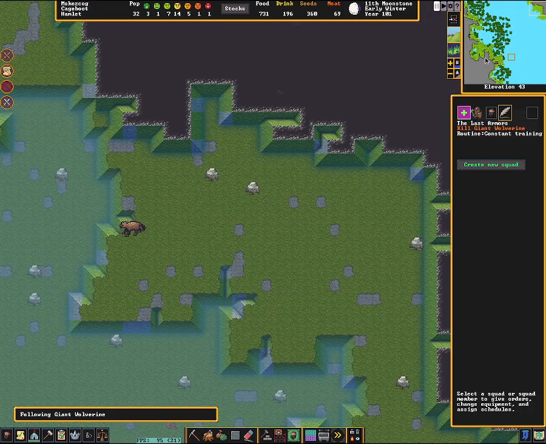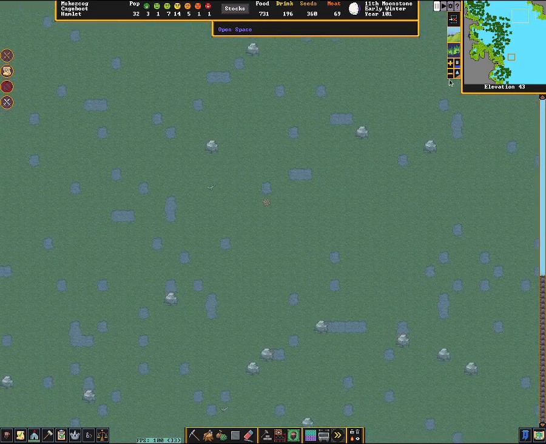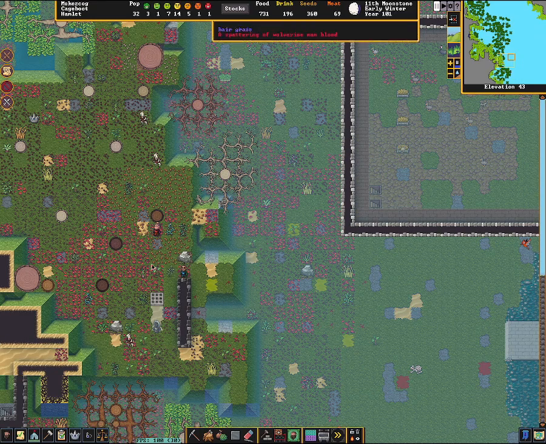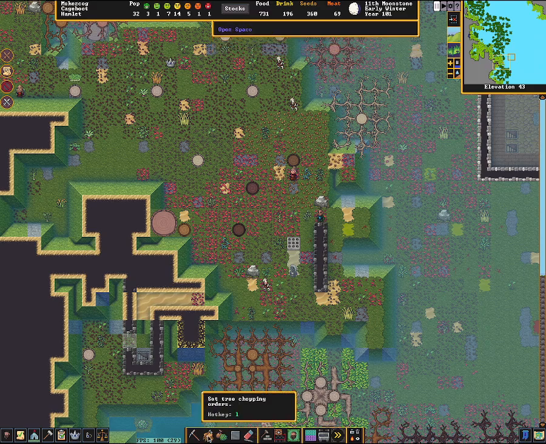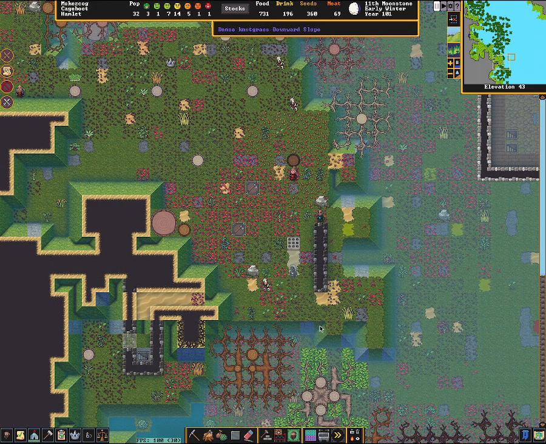All right, so we're done with that. I need to actually get some stuff done that's more important than watching a wolverine run around. All right, so let's come back over here and let's start working some more on this. So I need to cut down some of these trees because they're probably going to be in my way.